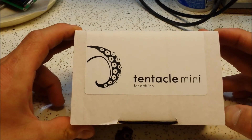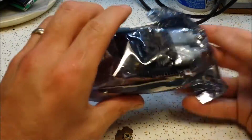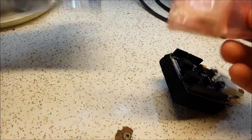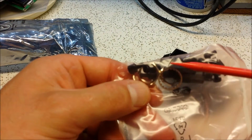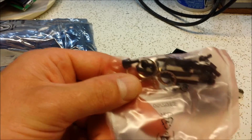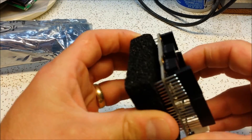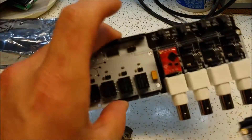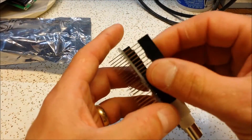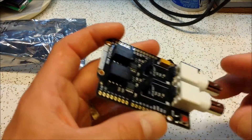So he developed a Tentacle Mini. Let's open this up. Now in the package you'll get a bunch of standoffs just like the other one, specifically sized standoffs, and then the hardware to mount for the BNCs. Now this is the kit format. The kit format currently is $60 for this one and $97 for the big one. What that means is you have to solder these jacks in — not a big deal, they come with the jacks you just have to solder them in.